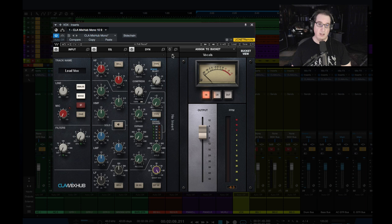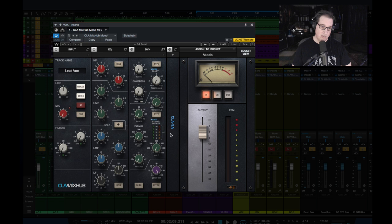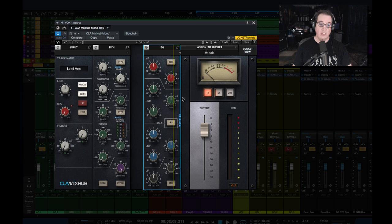Next to that we have an insert where you can click the plus button and insert any of the other Waves plugins that you may have in your system. It only does Waves plugins. So I have the CLA-3A — I can click it and now you'll see it says CLA-3A. And one of the other really cool features about this plugin — similar to the Sheps Omni channel strip by Waves — is you can rearrange the order of the way the signal flows. So for example, if I wanted the dynamics compressor before the EQ, I just left-click and drag it. If I want the insert before the EQ, I can just drag it. So you can really visually see which way you have your audio routed.